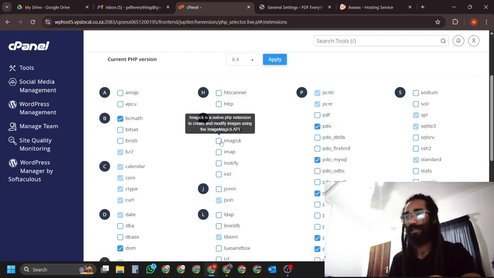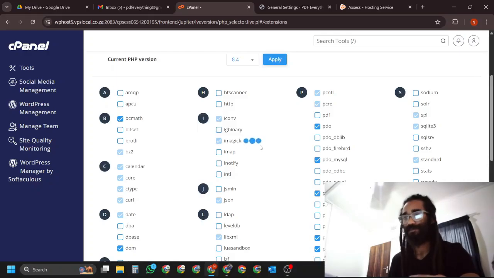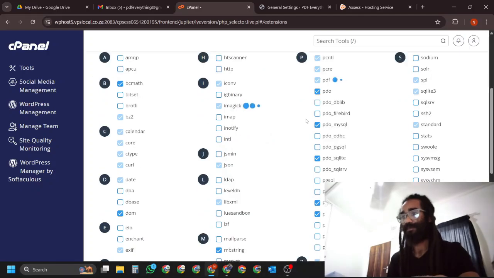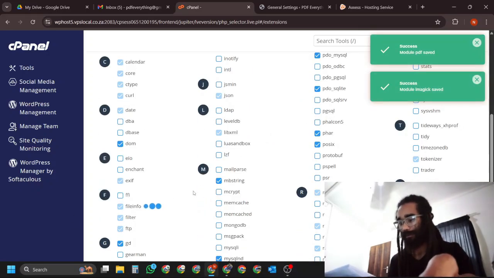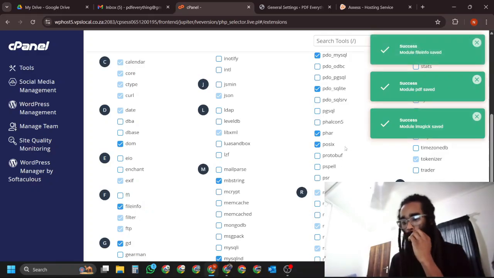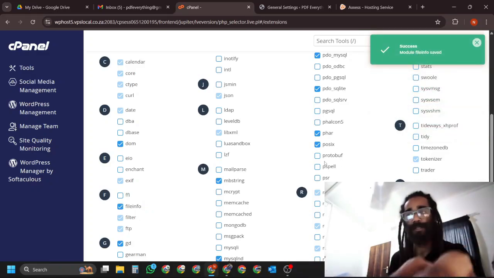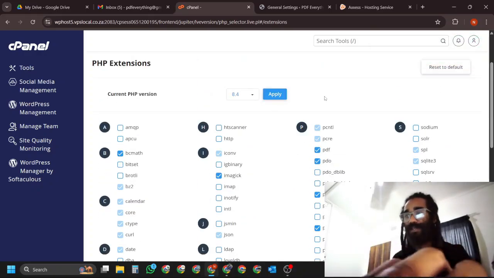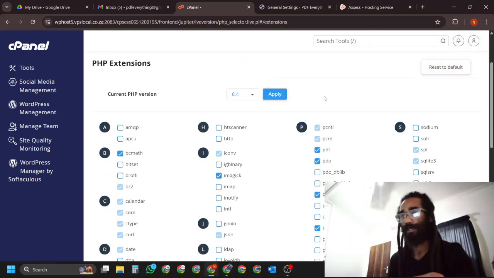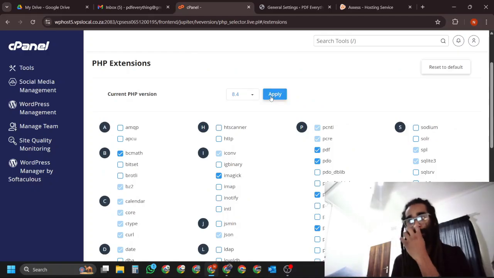The IMAGICK needs to be selected. PDF needs to be selected. File information needs to be selected. Okay, those are the three extra ticks we want to tick onto the PHP. This will allow us to read these types of files onto our website. Okay, so you want to click the apply label.